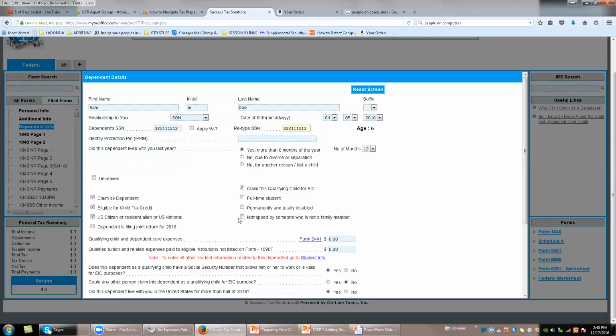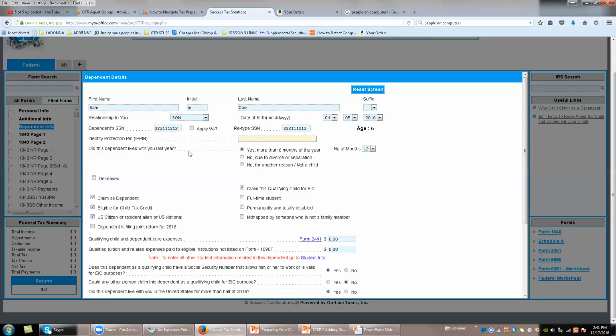Because you could misread what the client has added on their questionnaire, even though a lot of the information is right, but you definitely want to go over it and compare it to the documentation that you receive so that it's accurate. Is there an identification PIN added with this dependent? You want to add it here if their identity has been stolen.